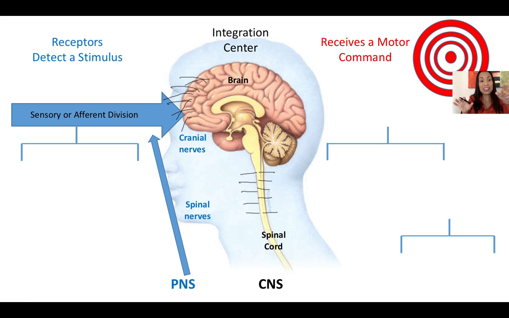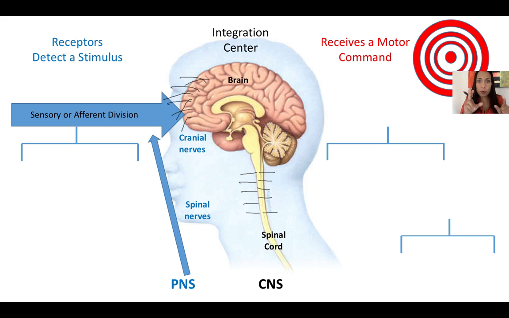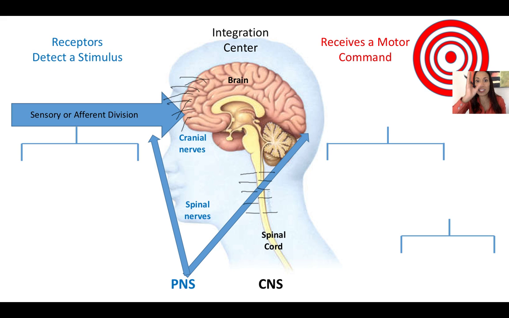These sensory fibers are going to detect — for example — there is a fly flying around, you can see it, you can hear the buzz, and maybe now landing on your hand, you can feel it. All of those sensory informations are going to be sent to the integration center, to the central nervous system, brain and spinal cord. Each of these informations — the visual, the auditory, the tactile — are going to arrive in different areas of your brain. It is important to understand that this information flows only in one direction: this is a one-way street from the receptor to the central nervous system.